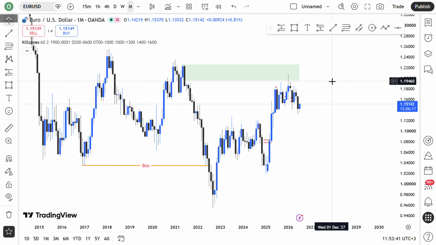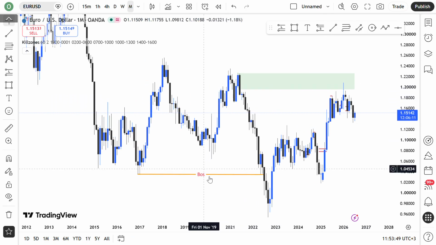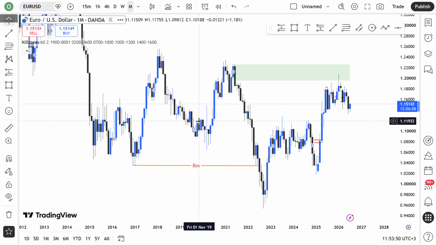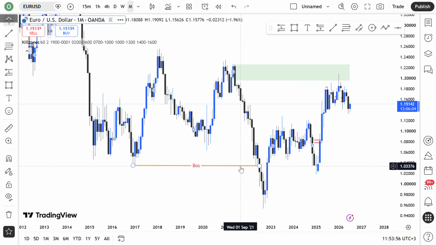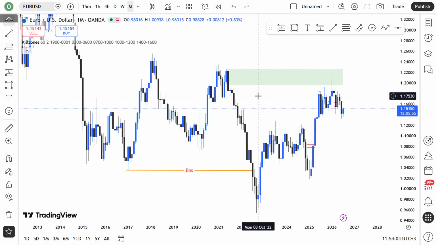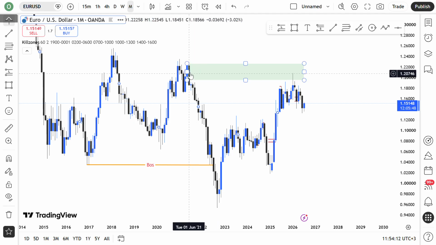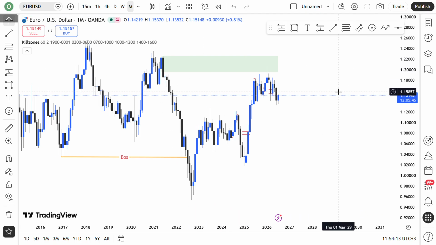So from a monthly time frame, for those who have been following this channel, we can see clearly that on a monthly time frame we are giga bearish, and now we have this recent break of structure lying down inside here. After price took out these external liquidities, the price retraced inside to take out internal liquidities, and now on the current trading range, the price is reacting from this supply area, which is a monthly order block.